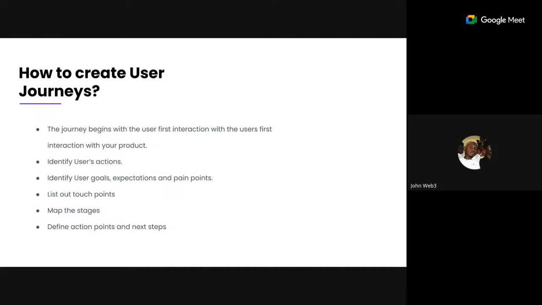The journey begins with your first interaction with a user, right? So let's assume you've carried out your research and everything. You did an interview with somebody. You ask the person, okay, have you ever been at the point where you need to repair your phone? What happened? The person starts narrating stories to you: I was rushing to office, we were struggling for a bus, somebody just took my phone and the phone fell and my screen broke.